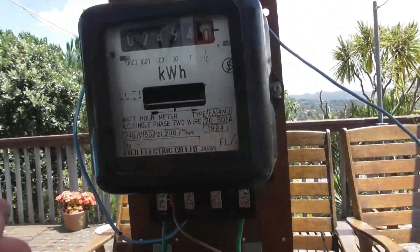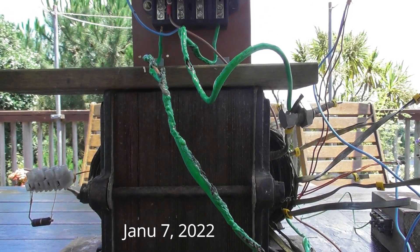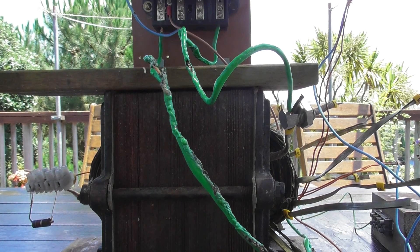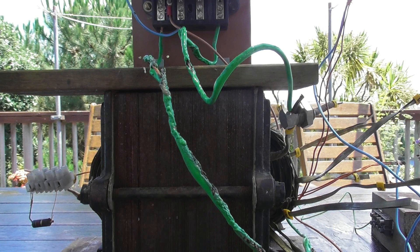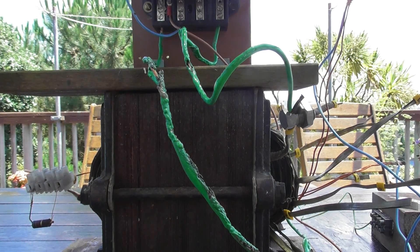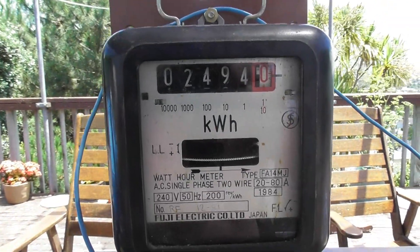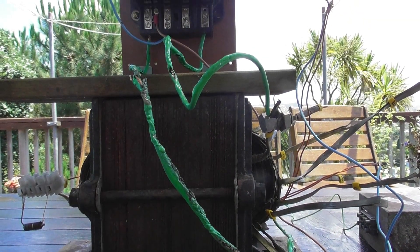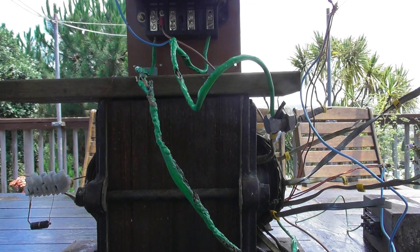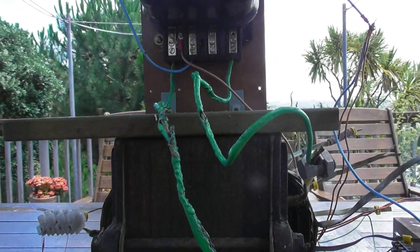Just tidying these wires up a bit because I've burnt some holes in the potential wires. I'm going to give this another shot with the meter at true speed. You can see the disc move when I apply the power. Still on the 250 VA ballast — I'll give this meter a bit of a spin and see if we get some more smoke out of these wires. They will get hot.